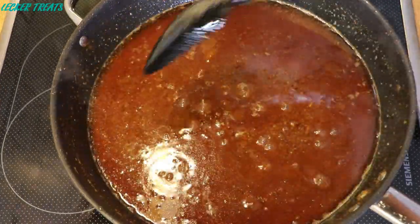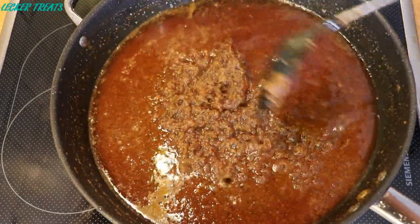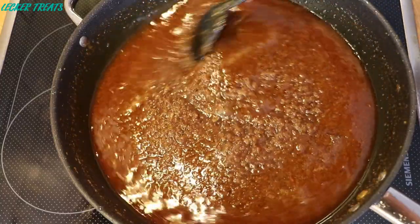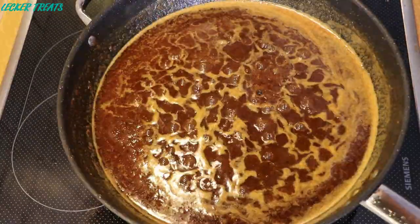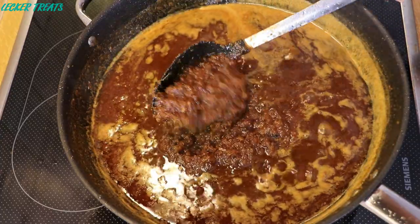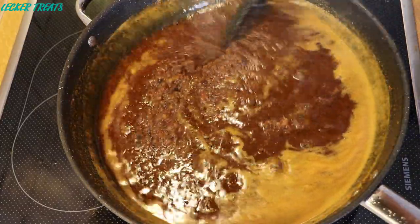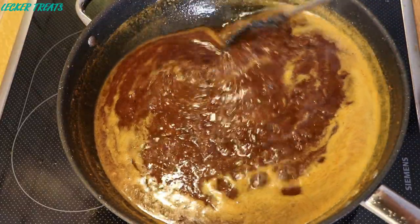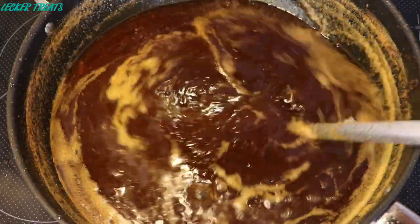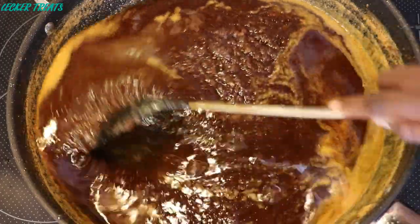We'll allow this to cook on low heat until we begin to see a foamy film form on the surface of it. And this is a clear indication that our shito is almost done. We'll then add some salt to taste. You can see here our shito is done. It has darkened in color, and we have the foamy film on top.